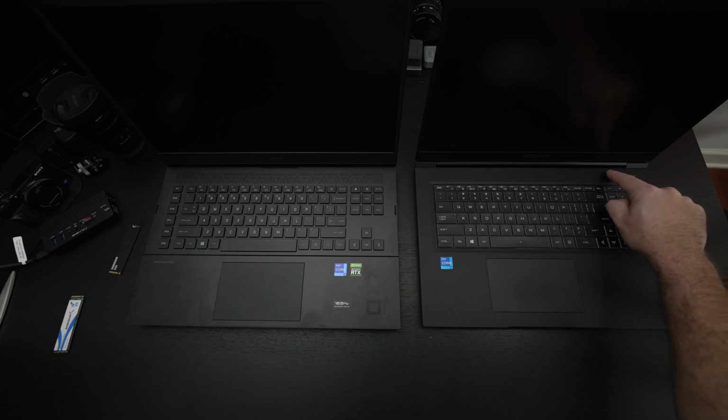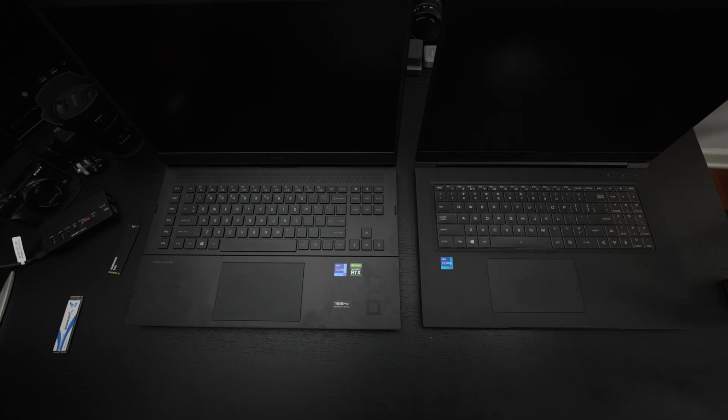Here we have a performance button as well, which cycles you through the 3 preset modes that Maingear has designed with their software, which basically just gets customized in China, I think, essentially to whatever vendor decides to brand and buy these in bulk. In this case, Maingear.